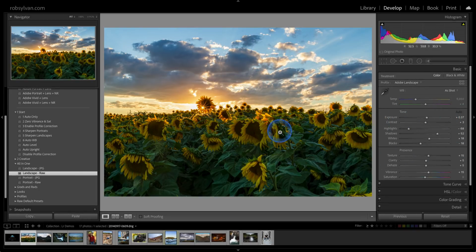Now I could decide to include that right out of the import process. So if you want to set a preset for import, so say I was shooting this sunflower field, all the images were of the same thing, I wanted to apply that right from import, I can right click on that and choose Apply on Import. That preset is now already preloaded in my import dialog and ready for every photo to get the same treatment. If I don't include a preset on import, then that's where my defaults come into play.